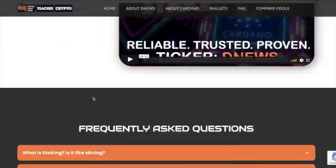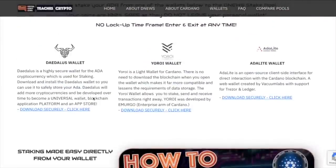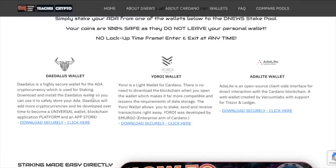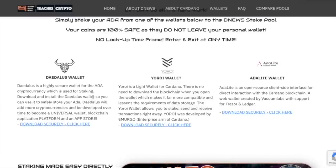Let's show you how easy it is to stake with all three of the most common Cardano wallets — Daedalus, Yoroi, and ADA Light wallet. A quick note: you can only stake your Cardano to the DNews pool with these wallets. You can't have your ADA tokens sitting on an exchange and stake from there to our pool — or really any pool. So if you need to download a wallet, just choose one of these three. The Daedalus wallet requires you to download the entire Cardano blockchain, which takes a bit, but Yoroi and ADA Light do not.